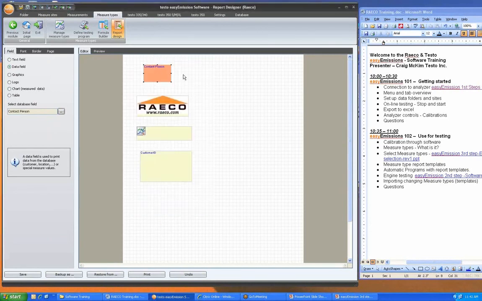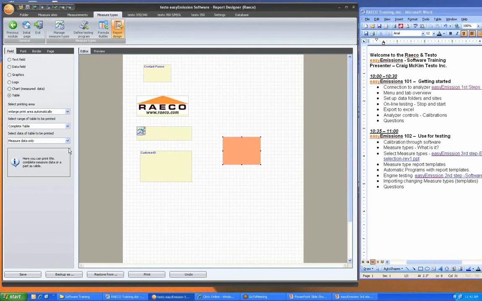So now there's the contact person for the data field. This, for instance, happens to be a chart of the data. Or if I want to make another square over here and put in a table with the measurement data only, now this is where the data will be stored.